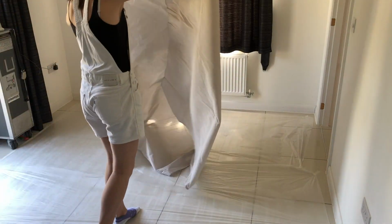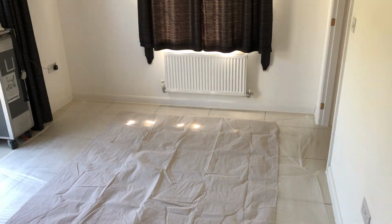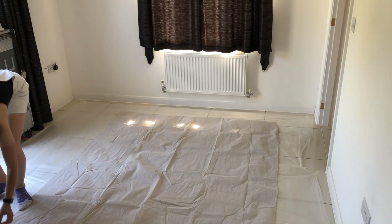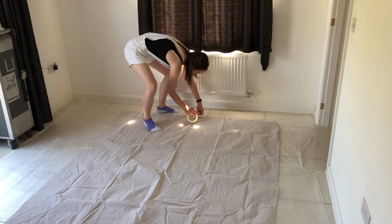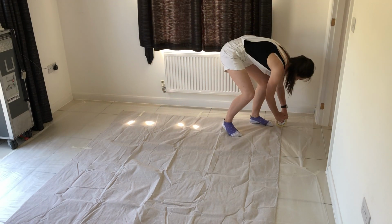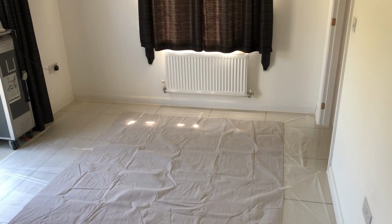Next is all about getting the backdrop in place. When they are out of packaging, you'll see it is creased. Don't worry too much about it. Again, just grab your tape, tape down some of the sides and the corners, not too much because you have to lift the tape up to paint over them, but just enough to keep it in place.